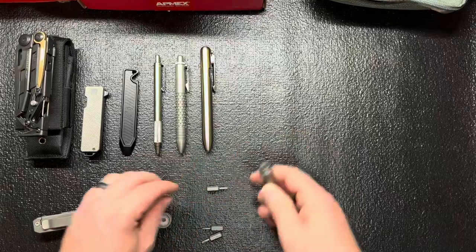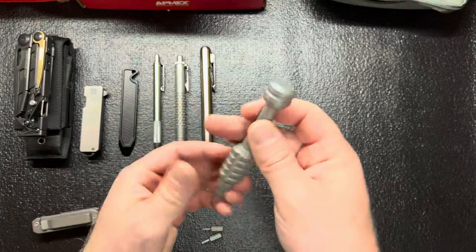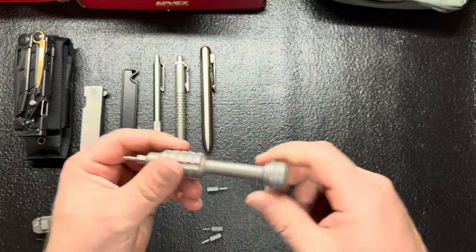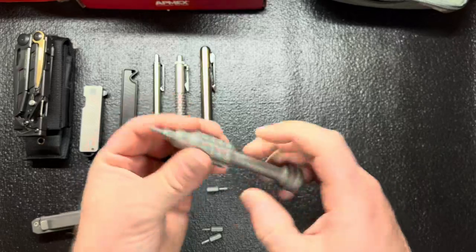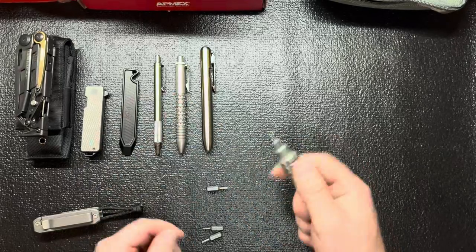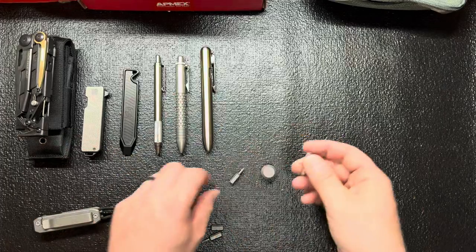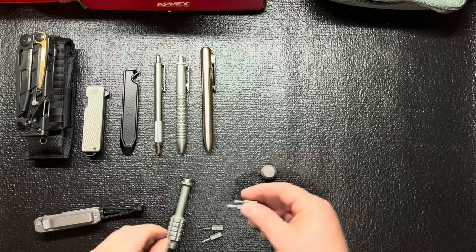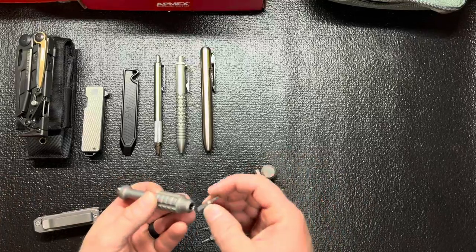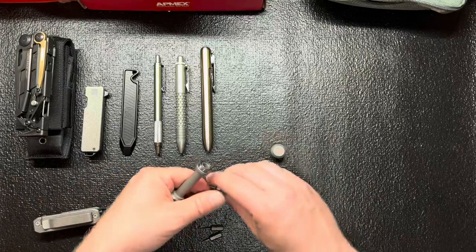But this thing is super cool. It's got a magnetic cap on it, so there you go. It clicks right on, and it's got a swivel to it. See, super nice as well. Pretty smooth, but you have 4 bits, all-star bit. Excuse me, I hit the camera. I have my most popular one in there that I use most, and I was finally able to get all these bits in here.